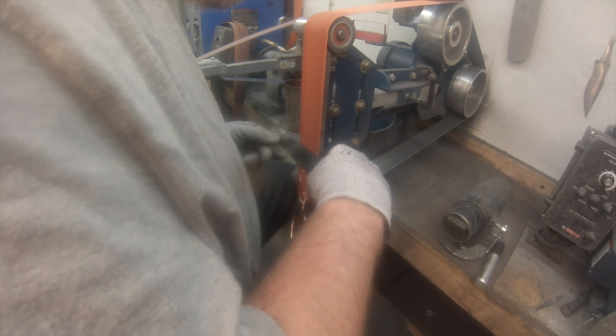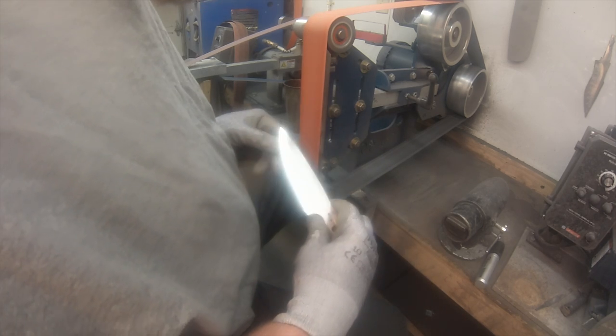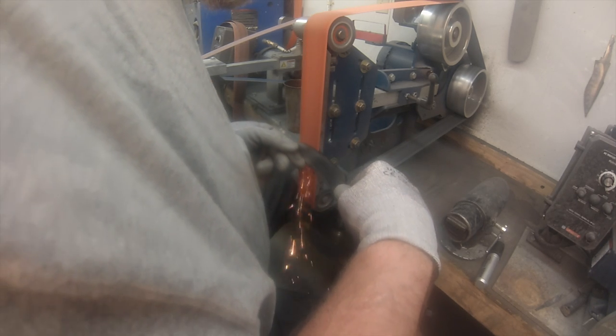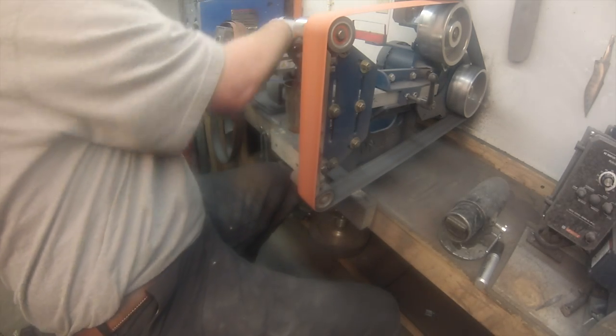Just cleaning it up. So I get my cutting edge line down where I want it, just a little bit off that center line. Leave some meat there for the heat treat.